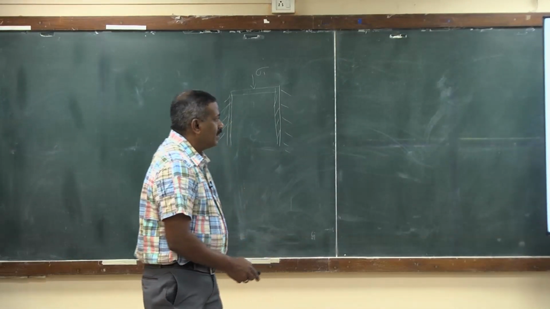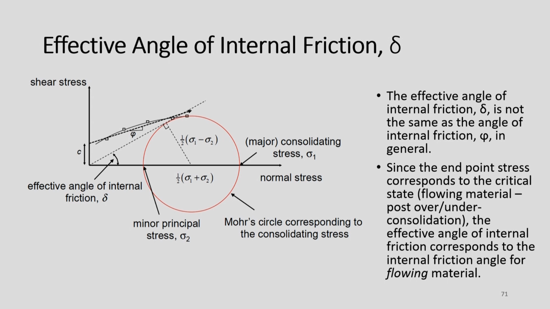Okay. So again, we get the effective angle of friction from the major Mohr circle, right? So that's the angle that it makes with the final shearing point, okay, or around that tangent to the major Mohr circle, okay, and then you get that angle as the effective angle of internal friction, okay. So we'll see where we apply this, okay. I'll show some examples too, okay.